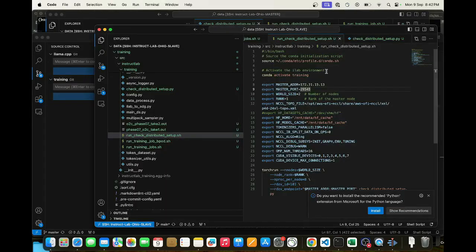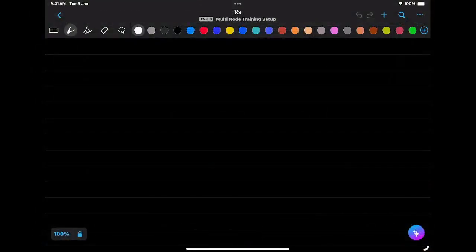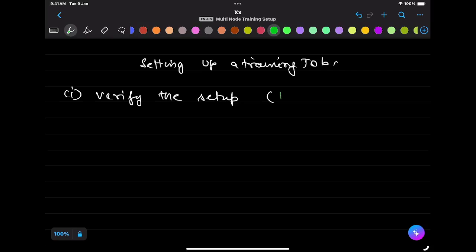For the training, we need to set up some basic hygiene. I'm going to change to my scratchpad, setting up a training job. The first thing is verifying the setup. That we have already done, so we are green here.